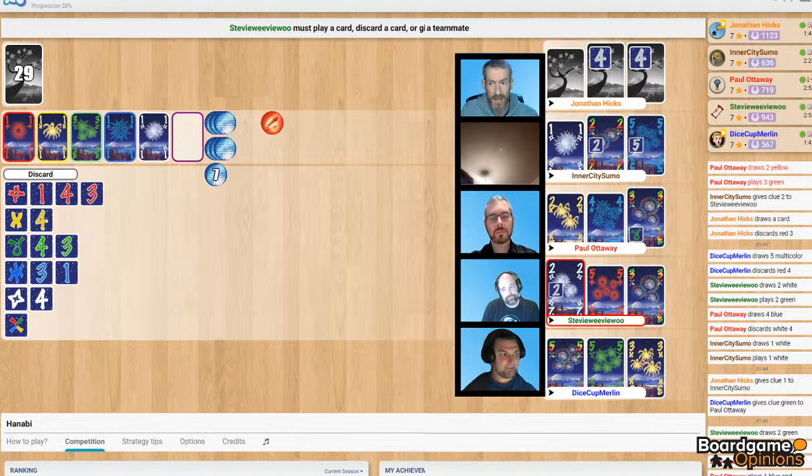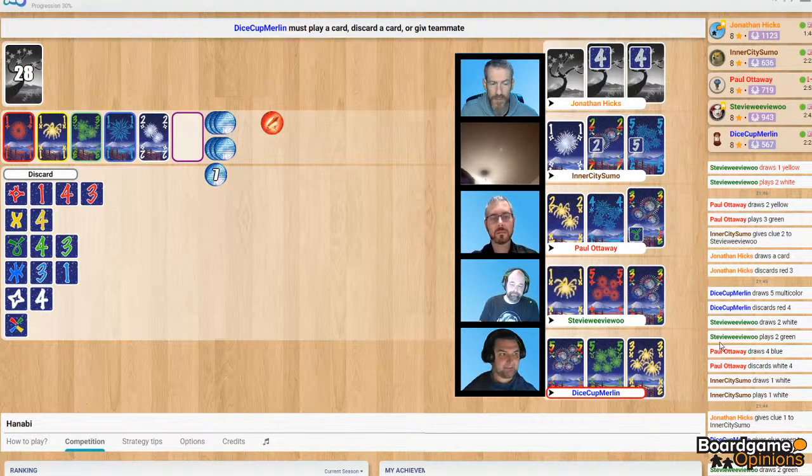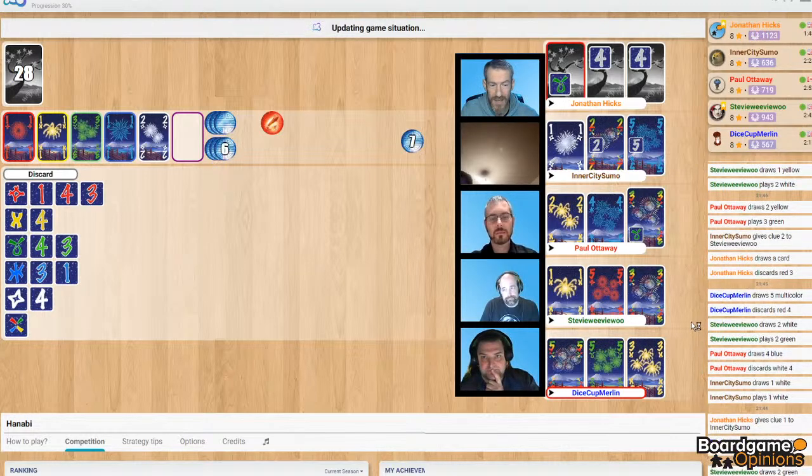But Paul's just drawn the yellow 2. Is the yellow 3 anywhere? Oh, that is interesting, because it's here. But if Steve plays, there's a good chance that Matt discards it. So although Steve is meant to play... No, you see, the problem from Steve's point of view is he doesn't know what colour his 2 is. It could have been the yellow 2, in which case he shouldn't have been finessing Paul's yellow 2. Matt might discard. Matt doesn't tend to.